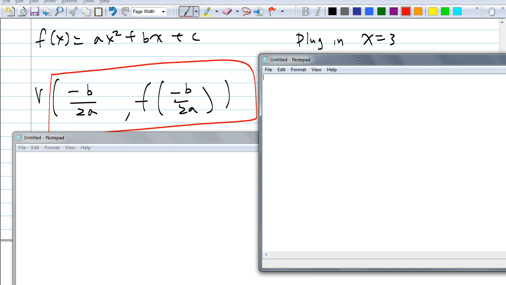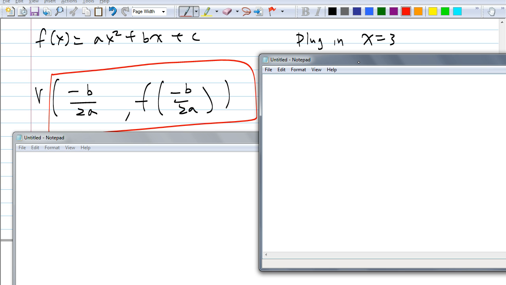And then I actually plugged it in. Well, you got an answer? Oh, you actually plugged this in here? What'd you get? Like a b squared over 4a cubed, minus b squared over 2a plus c. Good. Would you like to write that? There you go. There's my point. You're right. It's always going to work out.